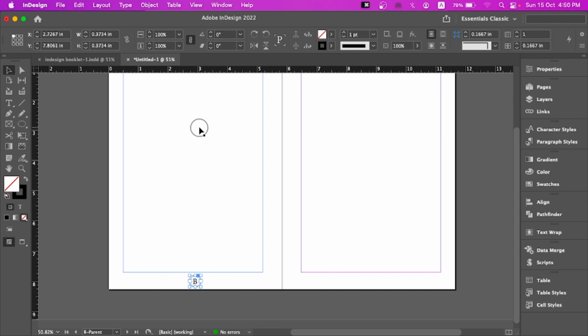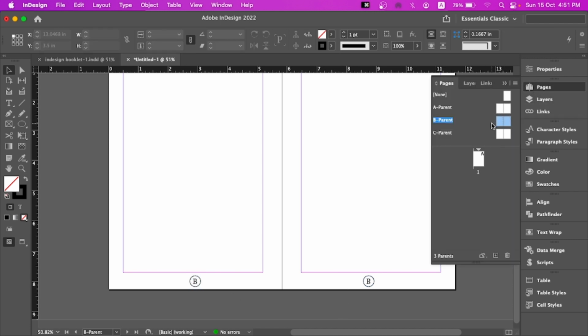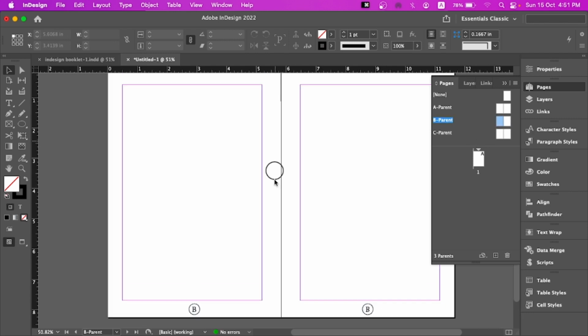Last time we learned how to copy something. Hold the Alt or Option key while dragging, and at the same time hold the shift key. All right, we have got our page number. Now you might be wondering why it is called B when we want numbers 1, 2, 3, 4. In the parent page, it is always called whatever the parent page is. Right now I'm in B parent, that's why it is called B. If I copy the B and paste it into C, it will say C. Don't worry, we'll talk about it later.